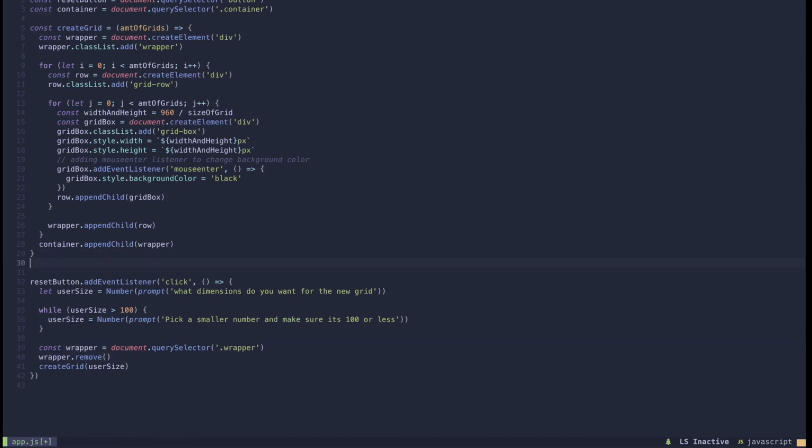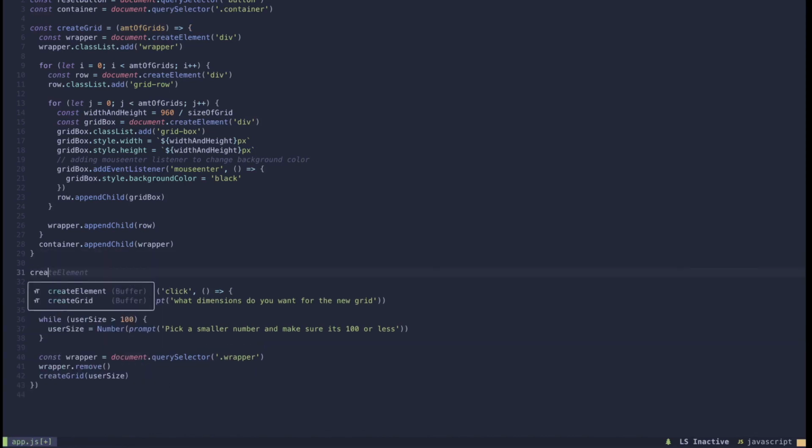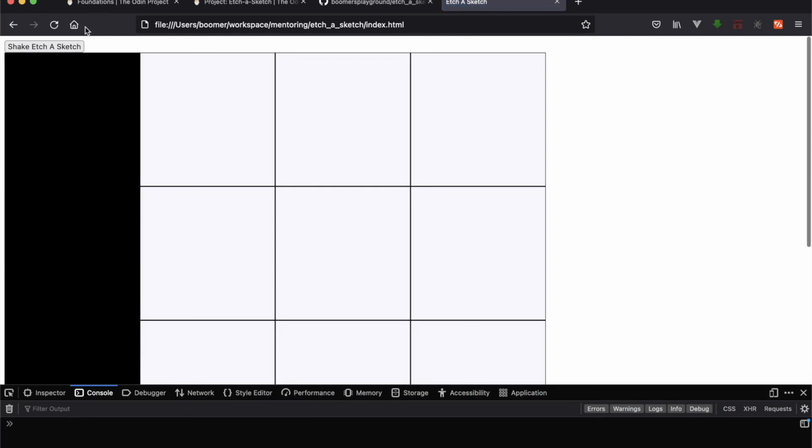Oh, because the first time, that's why. What an idiot. So there's a couple different ways we could do this. What was happening was I didn't have this running, so this never ran, so wrapper was never created and never added to the DOM. So we could have just done an easy check. Or we can keep this here and this should work.